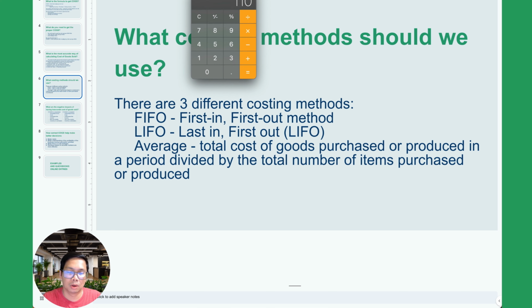And then we need to total the quantity, which is 10 plus 10 is 20. And then the total amount is 110 divided by 20, which is the total quantity. We got the average cost of 5.5. So when a sale happens, we will calculate cost of goods sold based on the average cost of 5.5. And that's it. That's the average costing method.